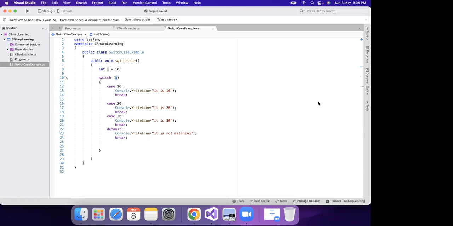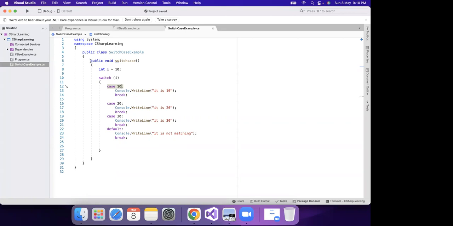Int type of value. Because you are passing an int type value to switch, case should also contain int type of value. It does not matter how many cases you are writing down, those cases must contain int value only. Like I cannot write here 10.5. That is not possible. It is not matching. It says cannot implicitly convert double to int, because in switch you are passing int, so all the cases you are writing, whether one case, two cases, three cases, or n number of different cases, must contain an int value only.